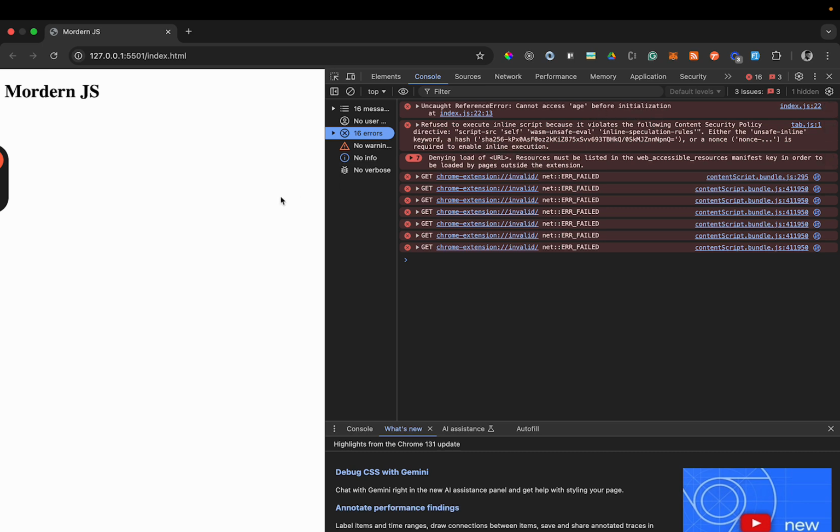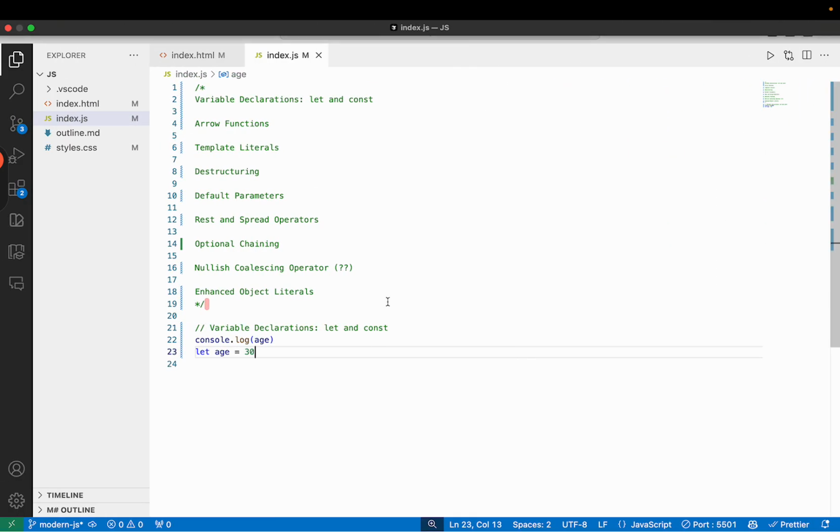So this is a lot better, because you don't want to have a variable whose value is potentially undefined, right? There are cases where you want to have a variable whose value is undefined, but that way you will have to do it explicitly. For instance, you can say let age equals undefined, or you just declare the variable and don't assign a value to it.